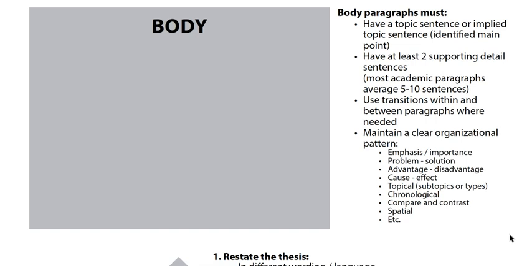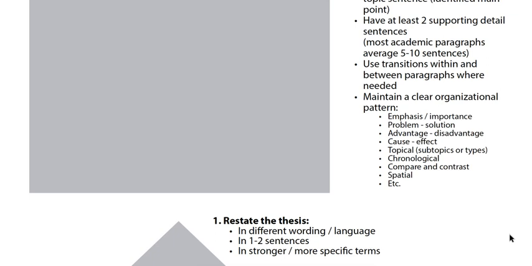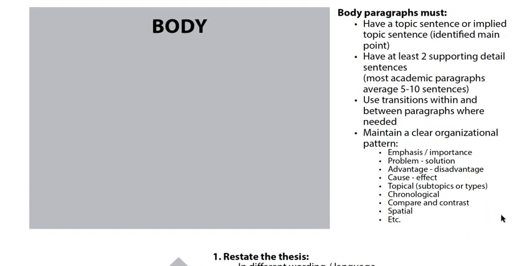So transitions between body paragraphs, I usually encourage people to write a phrase or even a whole sentence of transition between body paragraphs so you can show how point A is related to the next point, point B. And I usually encourage people to put those at the beginning of the following body paragraphs, but there is some flexibility with that. You can put transitions at the end of the previous paragraph to jump into the next one. So again, it's what the writer prefers, what they think would be most useful for their reader. And of course, if you're given specific instructions by your instructor, always follow those.